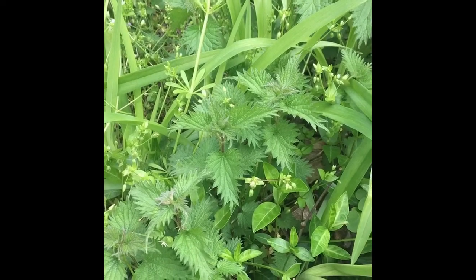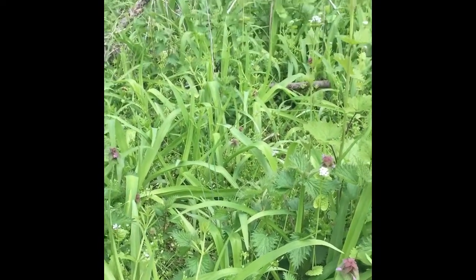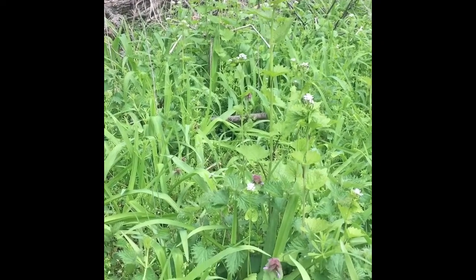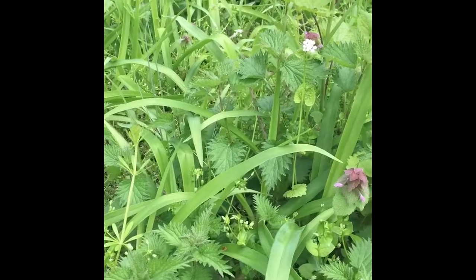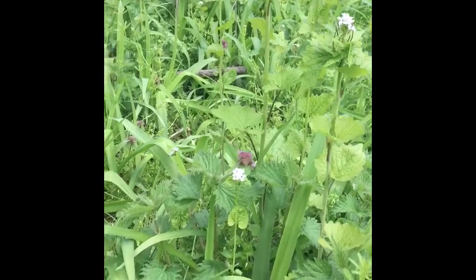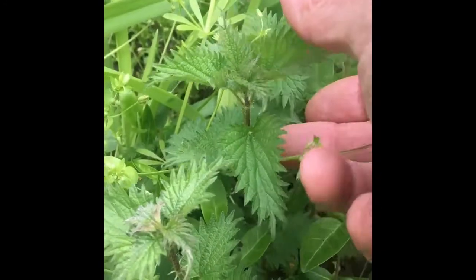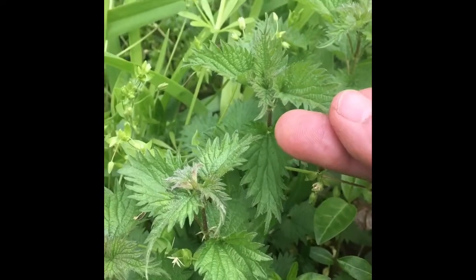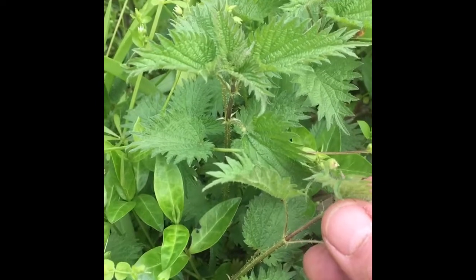This stinging nettle, Urtica Dioica, is growing in a beautiful shady glen that's full of decomposing trees and other plants. We have daylily growing next to it. We also have garlic mustard, which is another valuable plant we could talk about today, but today we're focusing on the nettle. And there she is. I'd like you to notice her very deeply serrated leaves. It looks like a member of the mint family, but it's a separate family called Urtica.